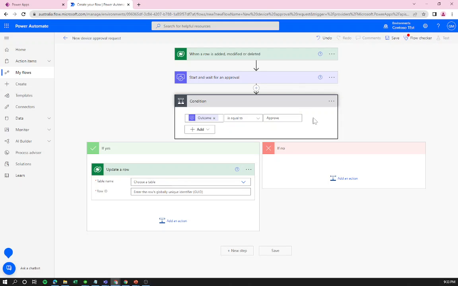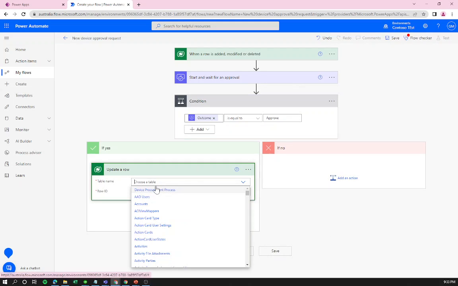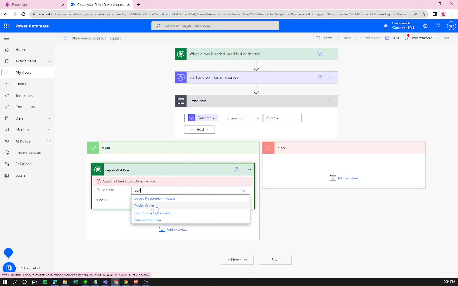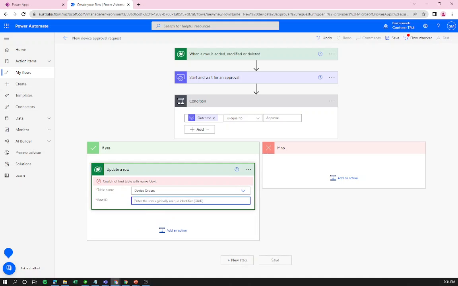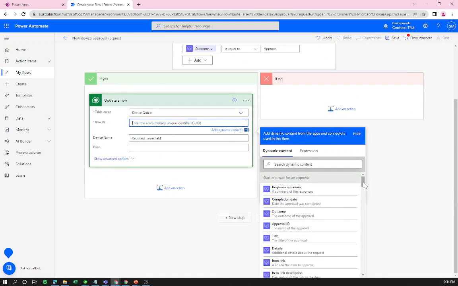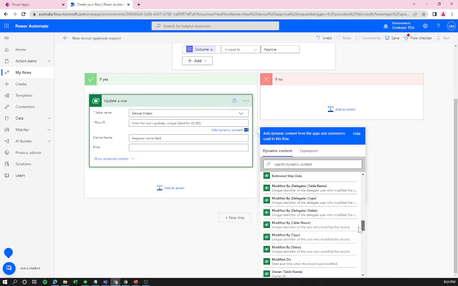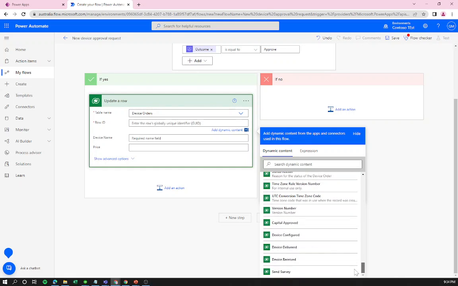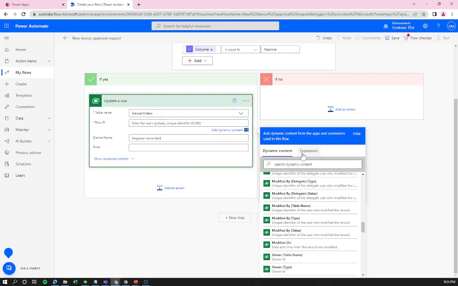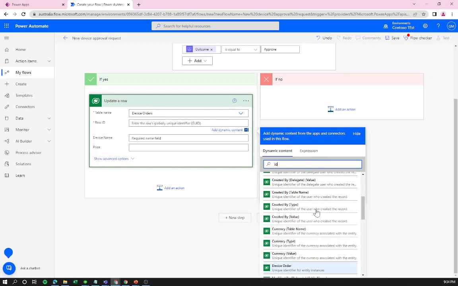So here I'm gonna select table name, or device orders table, and then row ID. This is really important because if we go to the Dataverse, there's a lot of data here that comes out of that action. And if I search here for ID, yeah, I still see a lot.